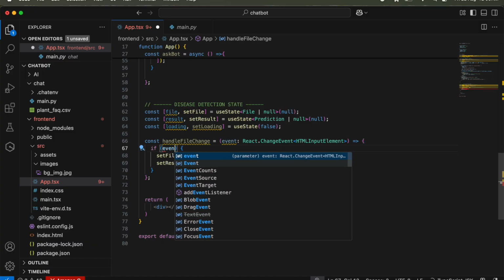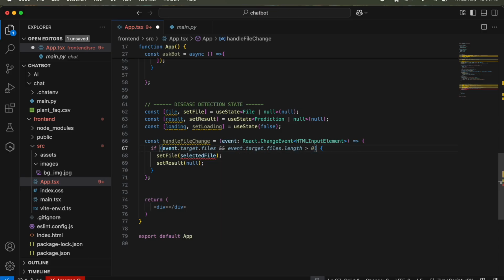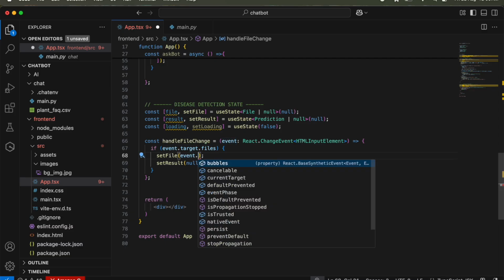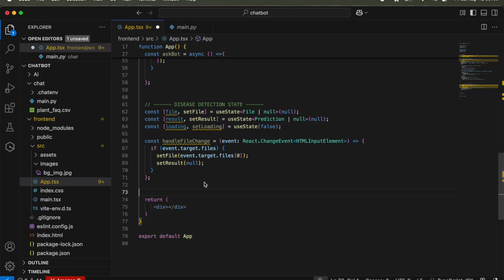If event target files, then set file equal to event target files 0. Okay, oh sorry, event dot target dot files 0. And we don't need set result equal to null. Okay, that's it. So handleFileChange is done.